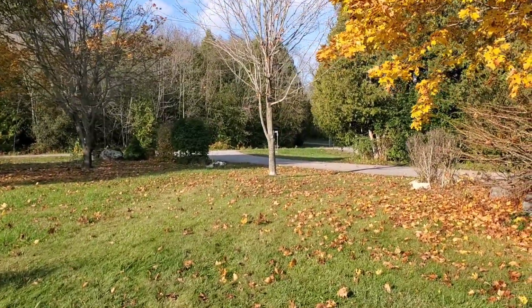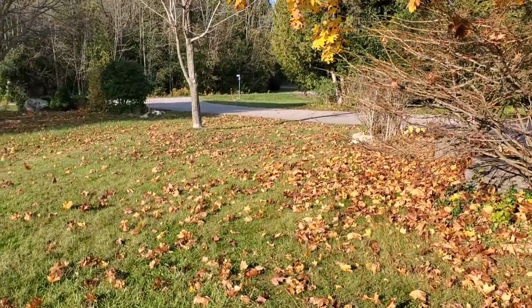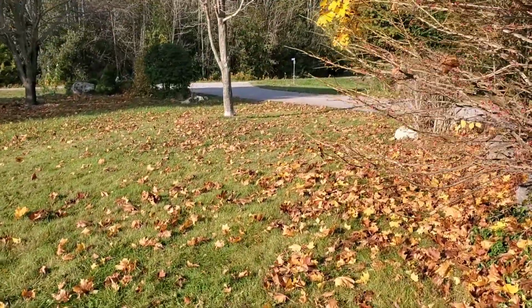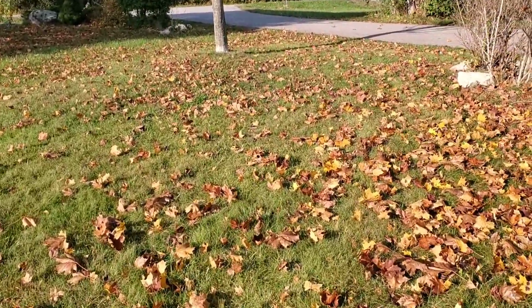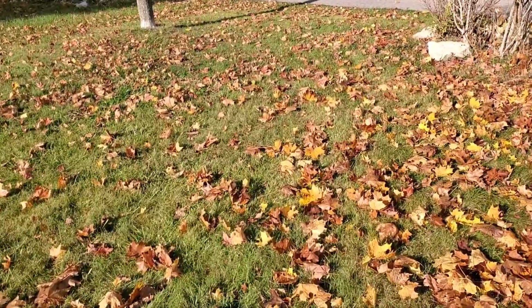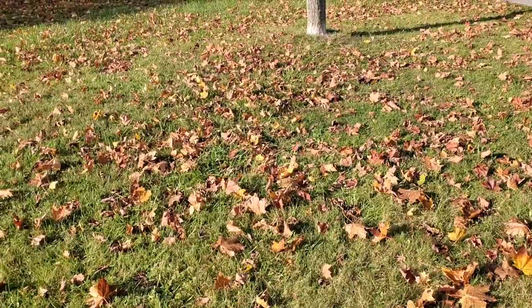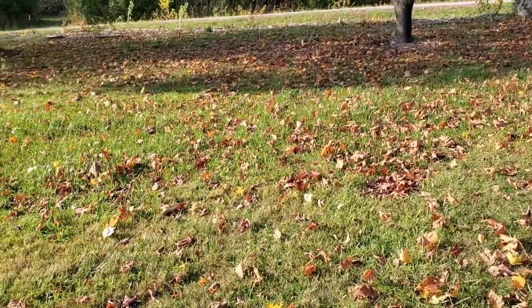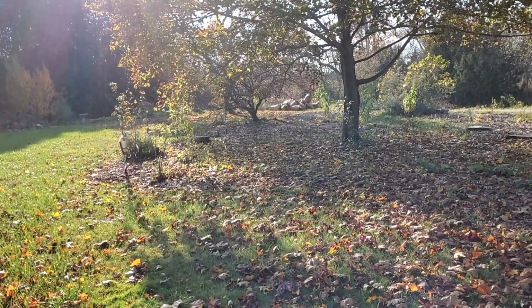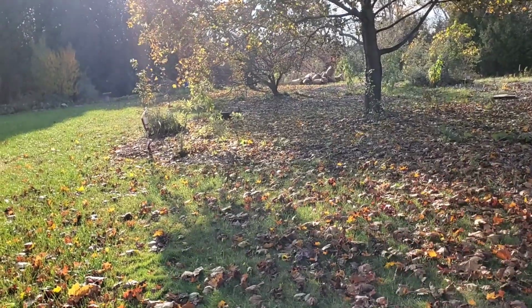But you'll notice what I do with my leaves. I actually don't go around raking them up, putting them in bags at the end of my driveway, because that's quite frankly pretty silly when you understand what trees are doing and the value of these things. So what I do instead is I mow my grass one last time once they're all fallen down, and I shred them into my lawn. And next to these food forest strips, you'll see I shred them and shoot them onto the food forest.